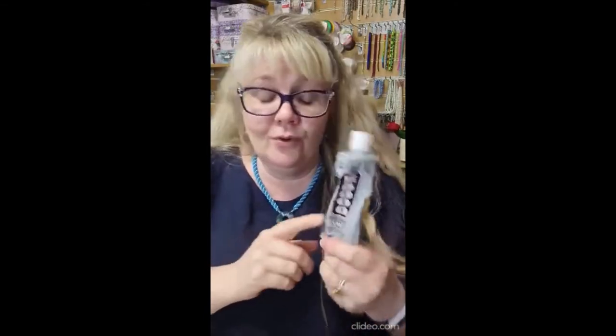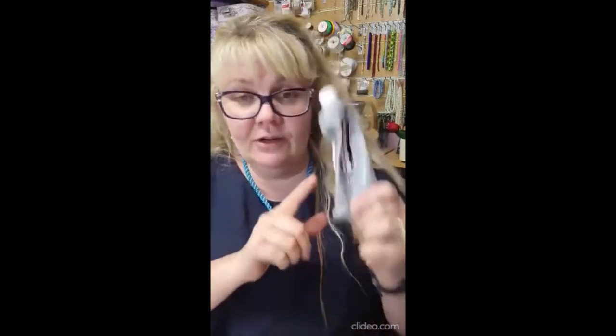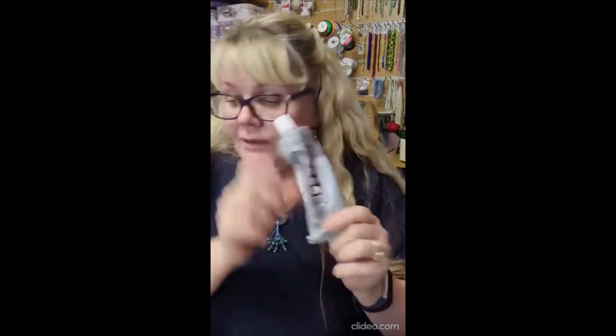Now, the glue I'd recommend for this project is E6000. I wouldn't recommend you buy E6000 Plus, because I find that it's too wet and gooey, and it doesn't seem to fuse that easily. I don't know if anybody else has found that E6000 Plus works well for them. I'm not saying it's not any good. I just haven't found what it's right for. And Kumihimo is definitely not one. So that's what I'd recommend.